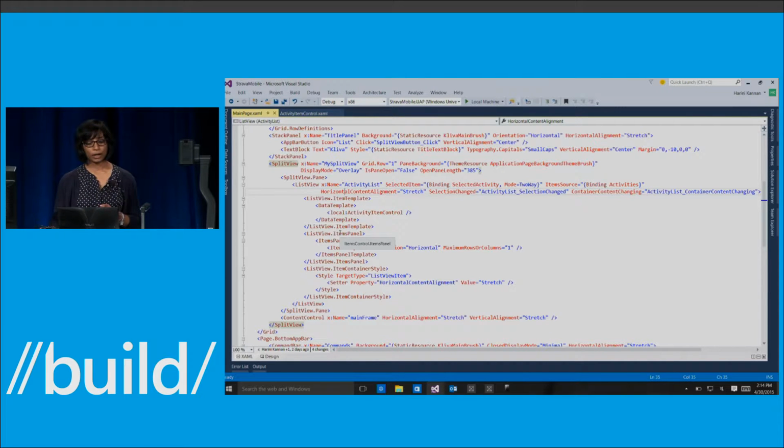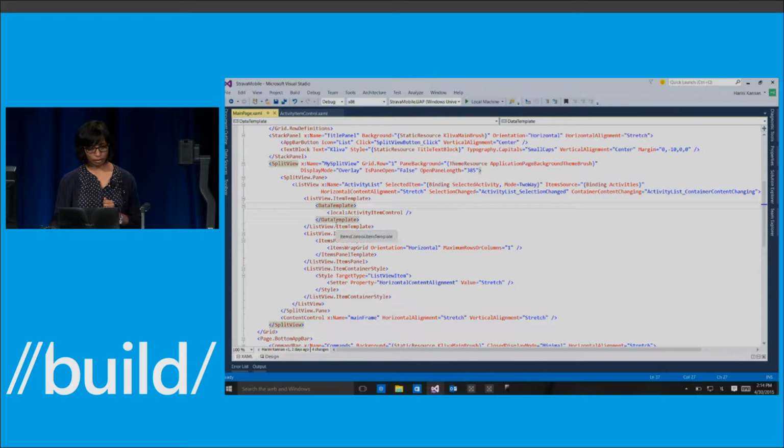In order to build a single UI that could scale between my smallest phone and the largest desktop, a split view is very enabling, because I can encompass both of those UI pages within a single view and just toggle between them as I need.